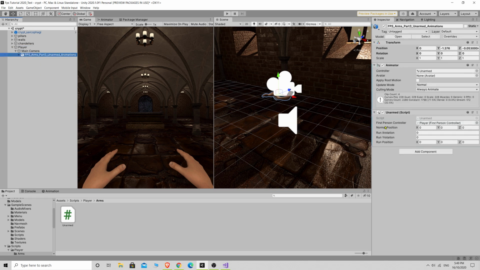If we go to our arms, we now have all of our public variables. So for our normal position, we just want to go up here and copy the Y and Control V to paste that in, and then also copy the Z, Control V, paste that in. So the rotation we want on the X, so don't forget the X is the horizontal going across like this, as you can see here. So this will either move the arms up or down, or rotate them up or down, I should say. So we'll try 5 in here to start with.